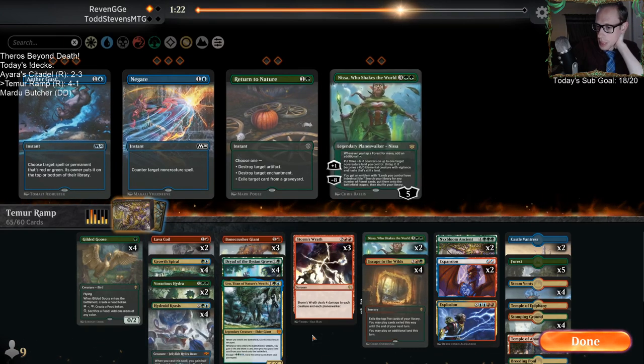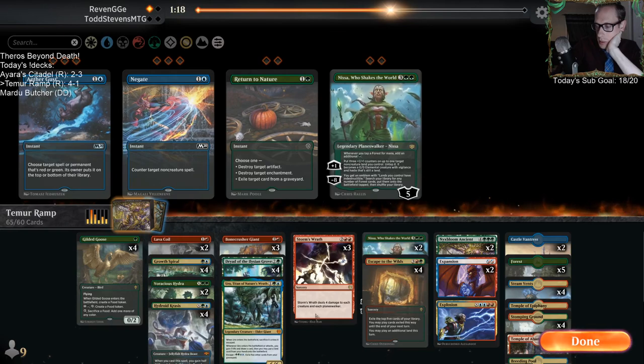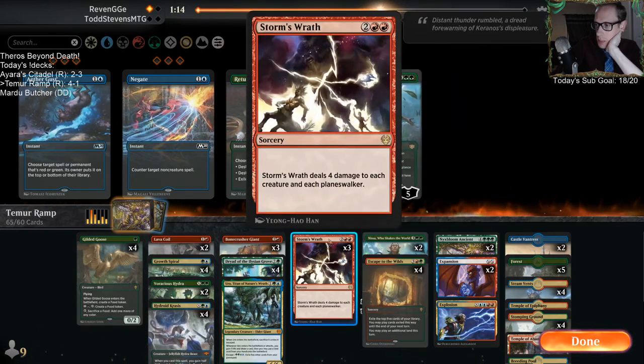So what all are we taking out? Do we take out Goose, since we bring in the Wrath? Nissa and Storm Wrath don't play super well together.